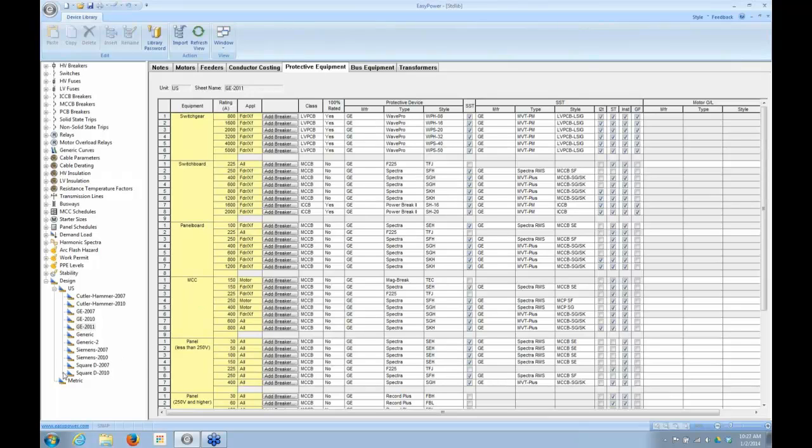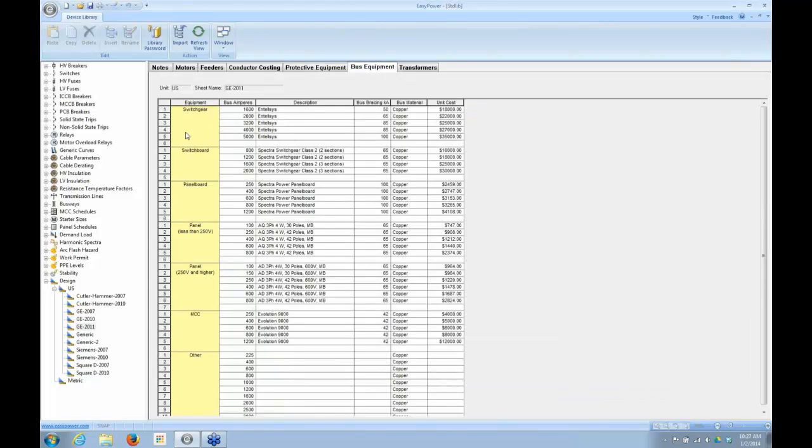So you could create your own design sheet by copying one of these, making modifications, and if you have a different manufacturer, you could build that in. This is fairly flexible. It's fairly easy to modify, so you could create your own customized design sheet. But this is where the program is looking to determine what type and size of breaker to put in once it figures out the loads.